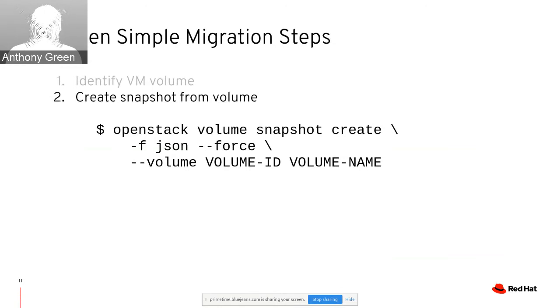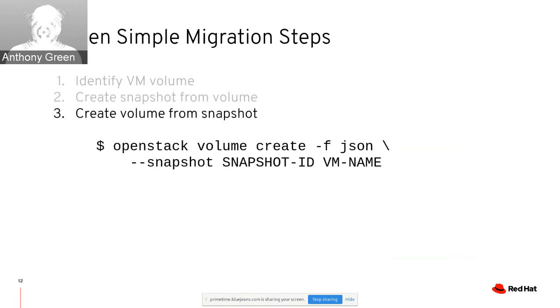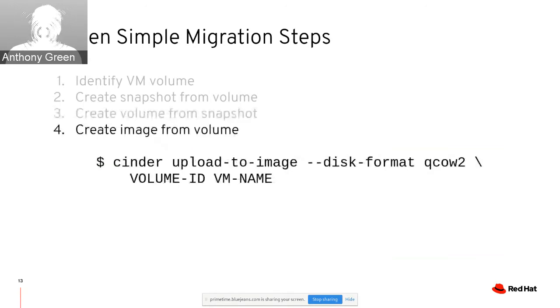The snapshot is essentially just an image of that volume at a point in time. I should mention that, of course, the VM should be shut down. We need to quiesce the VM. There's actually no easy way to quiesce, as I understand, so we just shut down the VM and create this snapshot from the volume. From that snapshot, we create another volume very easily using the OpenStack command again. From the volume, then we create an image. And now we're creating a QCOW2 image from the volume that is essentially a mirror of our VM.